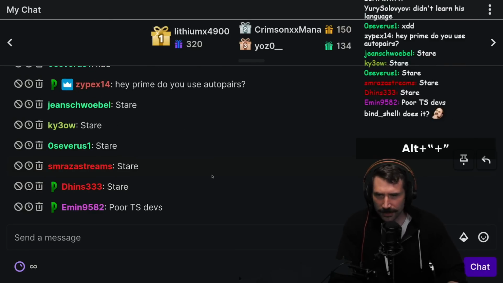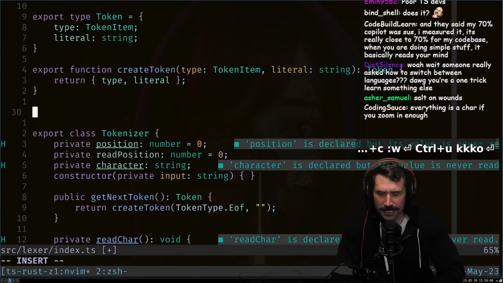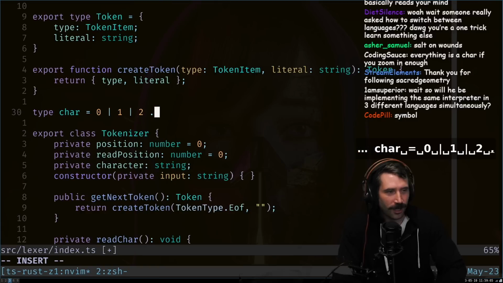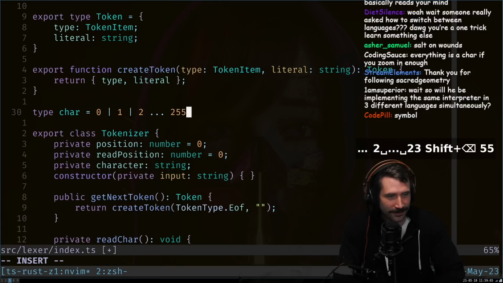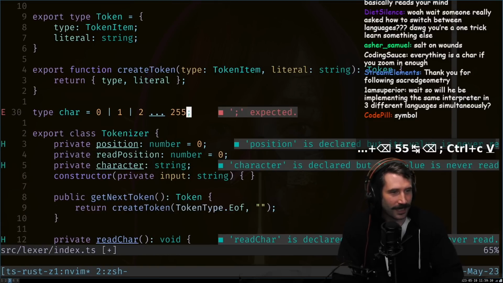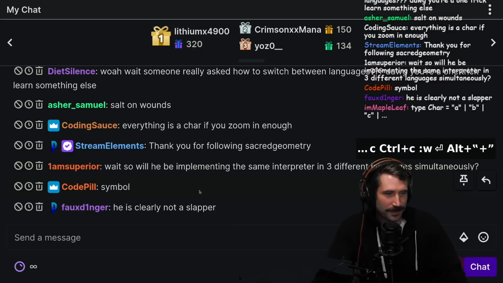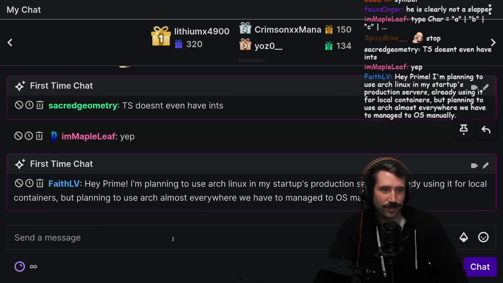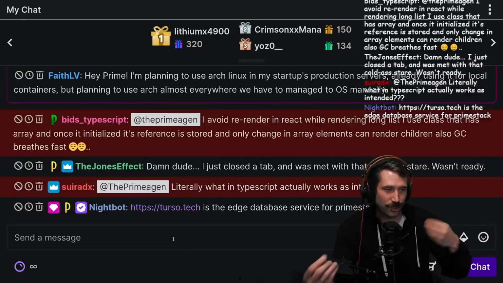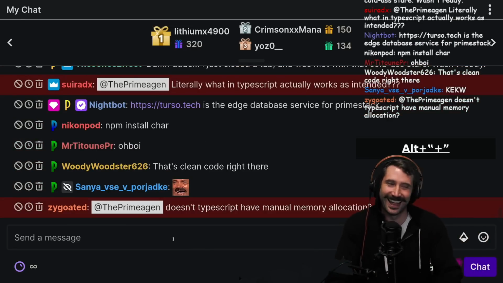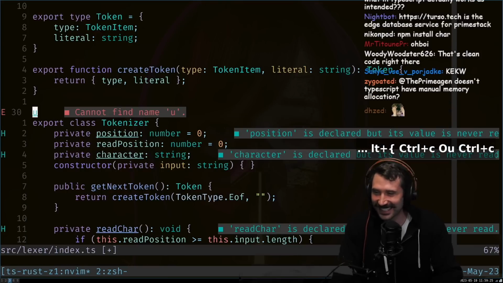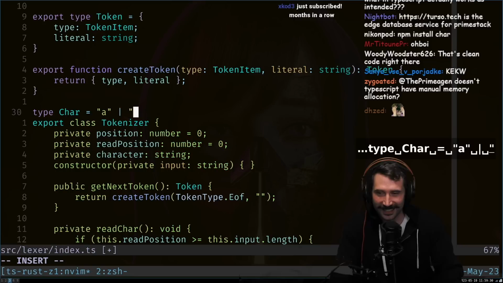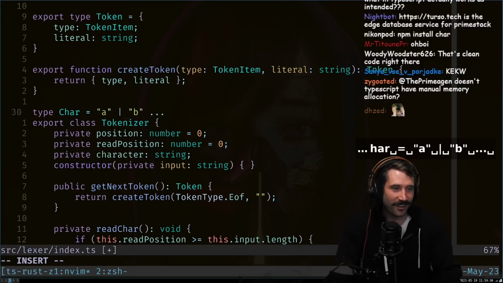Maple Leaf, would you have some sort of char type where you could do something like type char equals 0, 1, 2, all the way up to 255? Is that how you would have a char type in TypeScript? Okay, char type. Oh, okay, yeah. So it depends if you want the char int value or if you want the char string. That is so cursed. So you can have a type, if you're wondering. Maple said, yeah, right, you can keep on defining all the different chars.